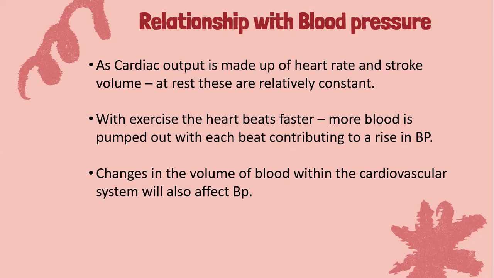So what is the relationship of blood pressure to the cardiac output? I told you, cardiac output is made up of heart rate and stroke volume. Usually at rest, these are relatively constant. But when we exercise, the heart beats faster, so more blood is pumped out in each heartbeat, and it will contribute to a rise in blood pressure. So, when the volume changes in the cardiovascular system, it also affects the blood pressure.